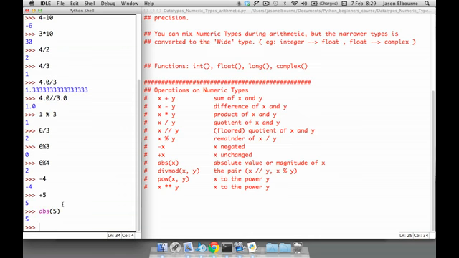5 will return 5. Divmod, which is going to take 2 numbers in and give you the 2 results back. So the first one we'll do is 9.0, comma 4.0. So we're giving it 2 numbers, and what it's going to do is give me back a pair. The first one being the floored division, and then the second number will be the remainder. So if I give that, you'll see that 4 goes into 9 twice with a remainder of 1.